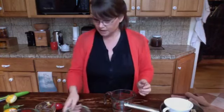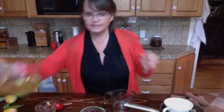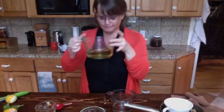Like I said, I am not using all of this syrup. The original recipe was for 2 bottles of wine. I'm not having a party. So I just needed 2 cups, and that's what I did. And it's not 2 full cups. This is 2 6-ounce servings, which is technically a serving of wine. Okay, so I have my 12 ounces of white wine poured in here.